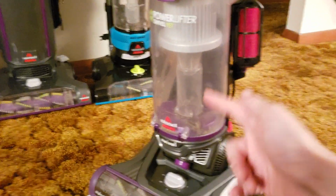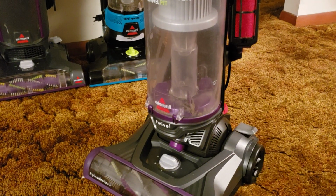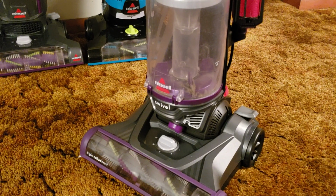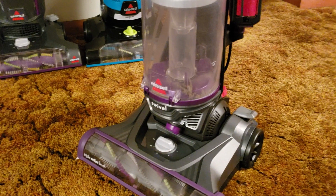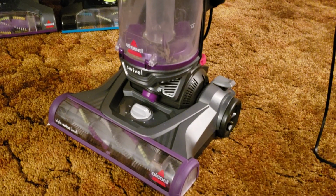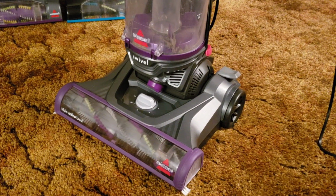This is spitting so much dust back into the air, it's not even funny. Especially if you have pets, filtration is very important because you're breathing in all that stuff that's getting spat out of the vacuum. And it's also very bad for the life of your vacuum. So I'm sorry, this was a little bit more of a rant than a review, per se, but that's my honest feeling about this.